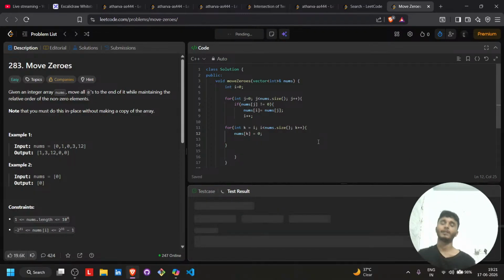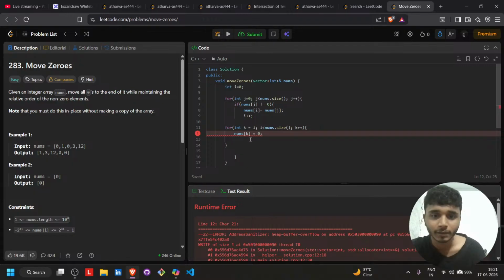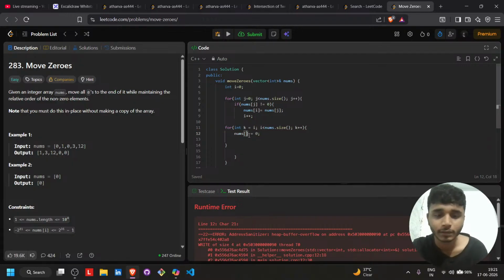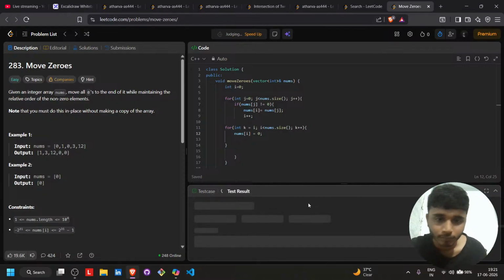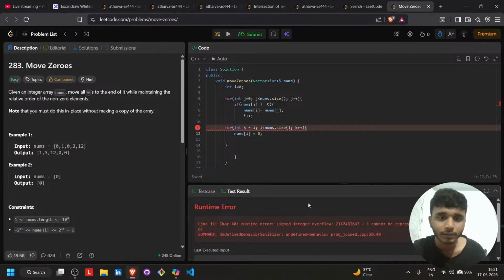I think it will again give the wrong result, or maybe a runtime error, because it is nums[i]. I was thinking of a runtime error, signed integer overflow.